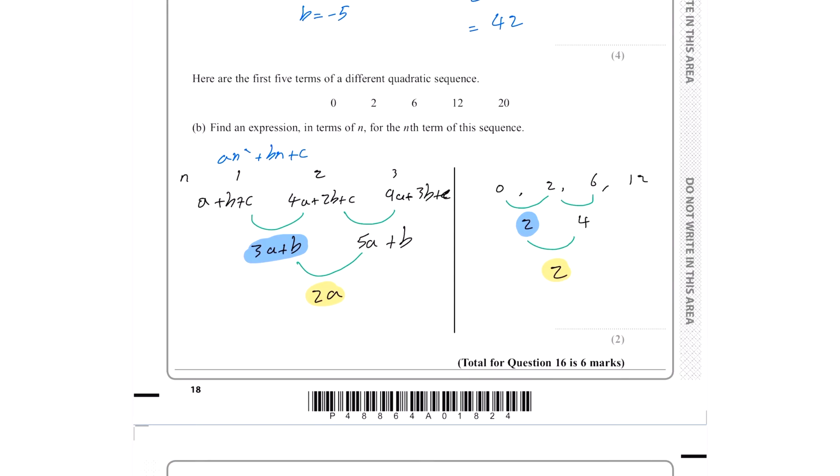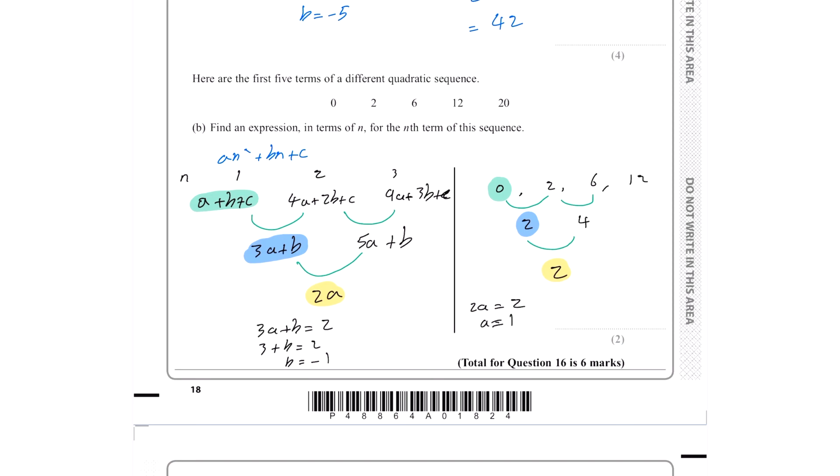So if you look at the bottom one first, we have 2a is equal to 2. That's the yellow bit, which means that a must equal 1. So I've figured out what a is now, and now I need to find b and c. Now if I look at what I've highlighted in blue, that's going to be 3a plus b is equal to 2. I know what a is, a is 1. So that's going to be 3 plus b is equal to 2, which means that b is equal to minus 1. And now finally, if I look at what I've highlighted in green, that's a plus b and that one. So that means a plus b plus c is equal to 0.